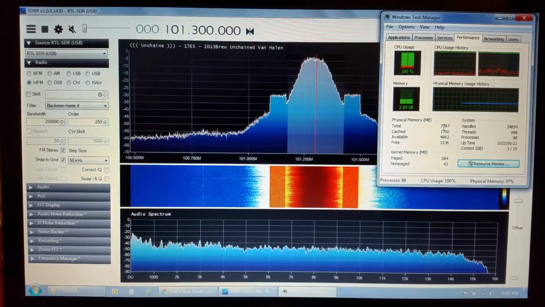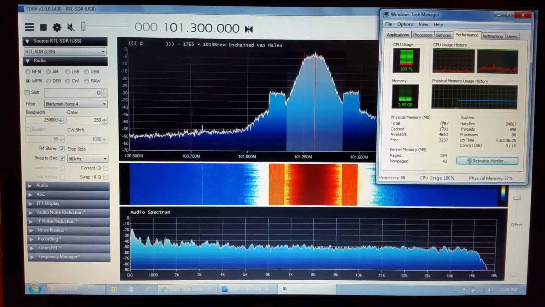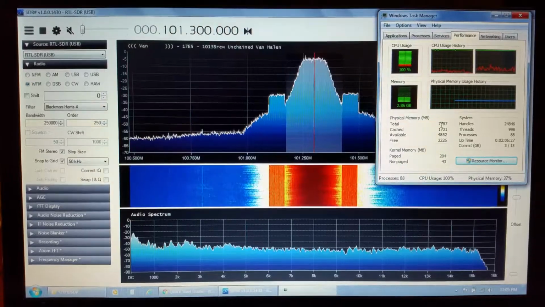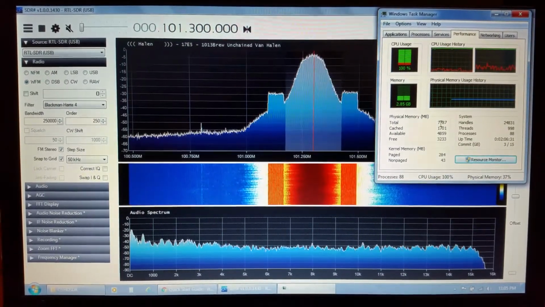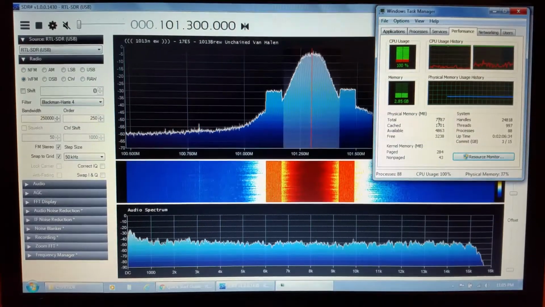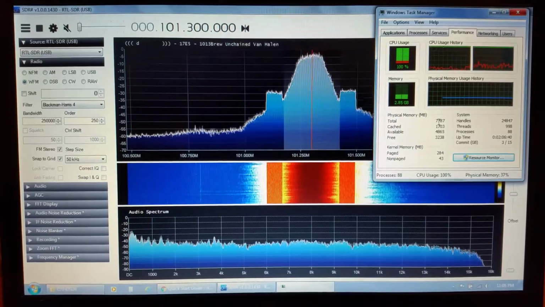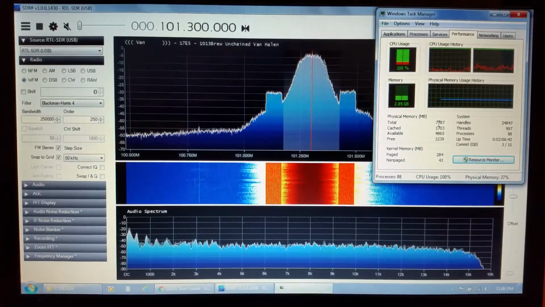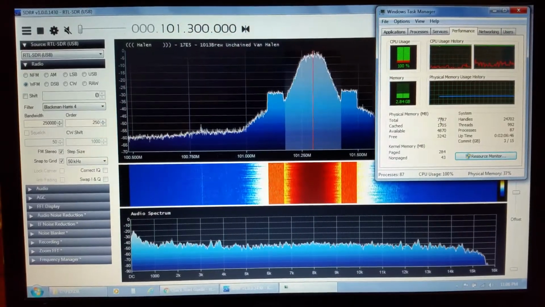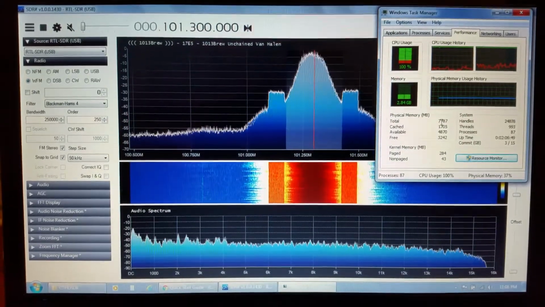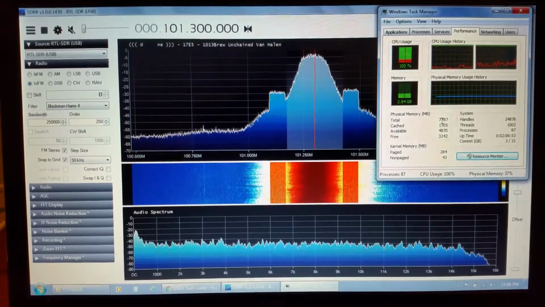So we'll definitely get better performance on the desktop machine once I get it installed there. And on the desktop machine, I'll be using a screen capture program, which can capture the entire screen. It will look a lot better than just holding my phone up to the screen. Although there is the chance that this software takes so much processing power that I won't be able to run that screen capture and this at the same time. But we'll find out.